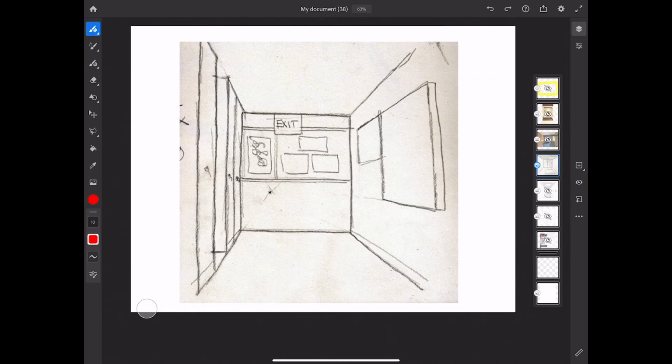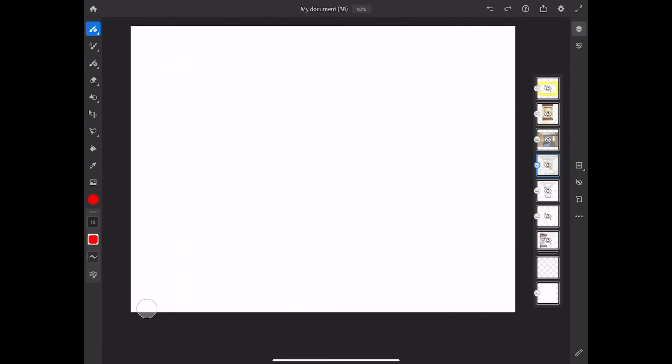And then let's turn this off. But anyways, in terms of the line work, the point here with this layer is it's okay if your lines aren't perfectly straight. The other thing you're going to want to have for this exercise is some kind of a straight edge. It can be a ruler. It doesn't have to be a ruler. It can be just a long straight edge of like a magazine or something like that.